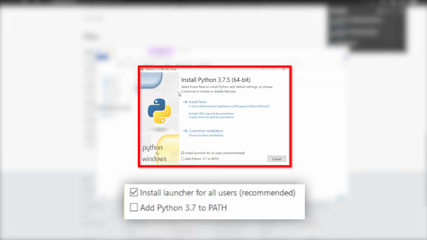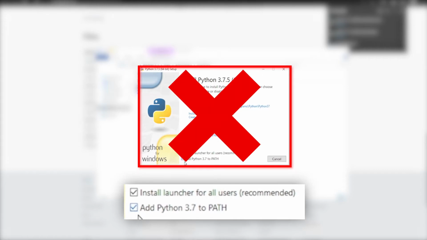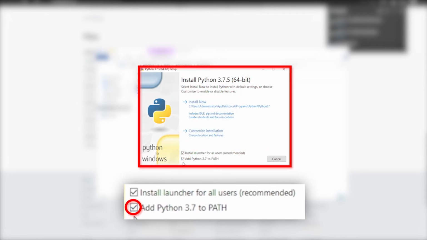Okay, so this is really important, guys. You need to do this correctly in order to run the software, and you have to click Add Python 3.7 to PATH. If you forget to click this little button, your bot won't be able to run. This is the most important thing, and the thing that goes wrong most often is that people don't click the Add Python 3.7 to PATH. So make sure you click this little button, and then you can go ahead.